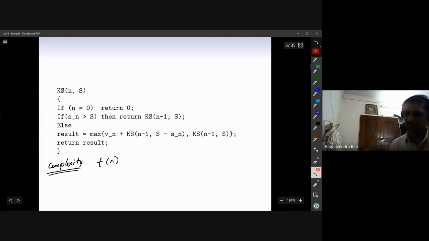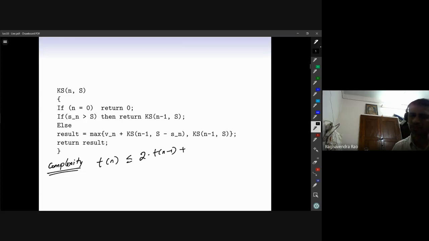So let's imagine that the sizes are chosen really bad, such that this will go into the worst case. So in the worst case, what will be the call? Best possibility will be you make only one call, but that is not always given, right? So in the worst case, this will be 2 into T of n minus 1 plus what is the time that you spend here? You may have to do one addition, two comparisons, and one subtraction. That's it. Also, if you count this decrement, this is order 1. So this is order of 2 power n.